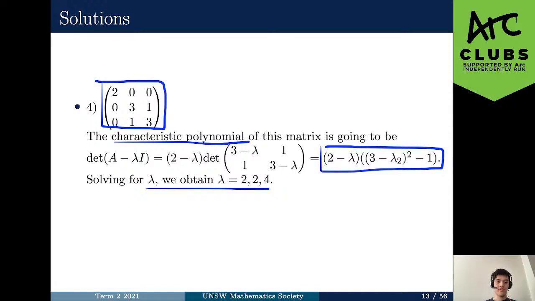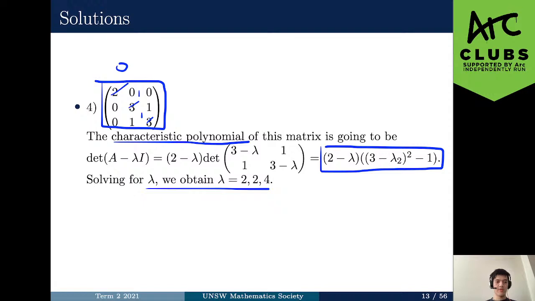There is an easier way to do it, which is by inspection. If you look at this matrix, there are quite a lot of zeros here. So it's probably not hard for you to realize that if I take lambda to be 2, then A minus lambda I would give me this thing being 0, and this being 1 and 1. So just by inspection, you would realize that obviously 2 is an eigenvalue, and in fact 2 must have an eigenspace of dimension 2, because the matrix that we get with 1 1 1 1 would have a kernel of dimension 2.